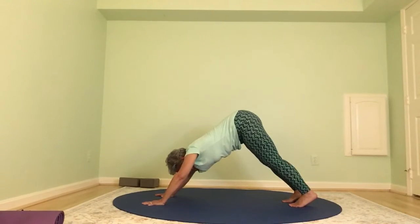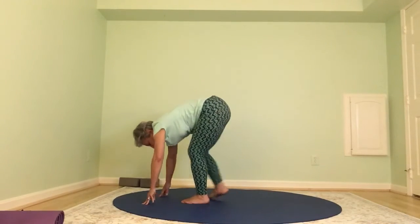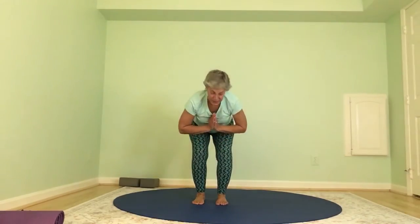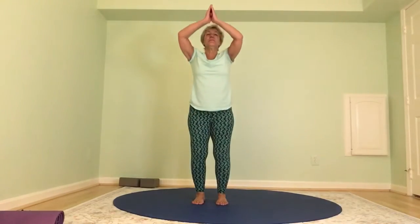Inhale and exhale. Walk your hands up to your feet. Hips back, knees bend. Hands come to the thighs. Forearms come to the thighs. Hands come to your heart. Press through the legs to lift up. Inhale and back to mountain pose.